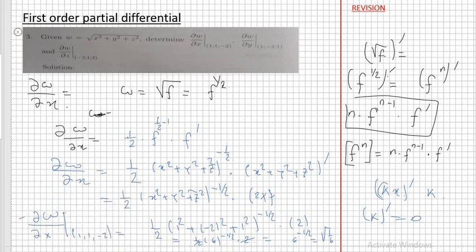So in the next question, you are going to derive the same function but with respect to y, and you are going to use a different point. I will just show you what to do here, and then you can continue. There are also some questions that I'm going to give you to solve.